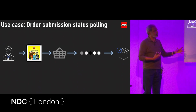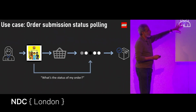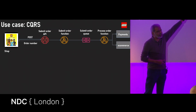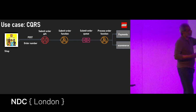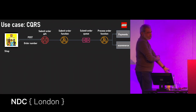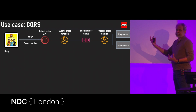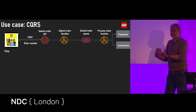So what usually happens is that you take the order, and then you decouple that part. This is the decoupling part. This is the function that receives and performs the initial validation. It gives back an order number, then it's completely detached. This is pushing into a queue. The other reason is, when you are on a high volume sale event, the orders come through in thousands per second, or minutes, for example. And we can't process everything at the same speed they come in.